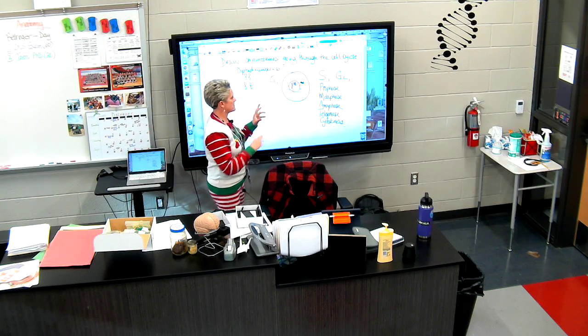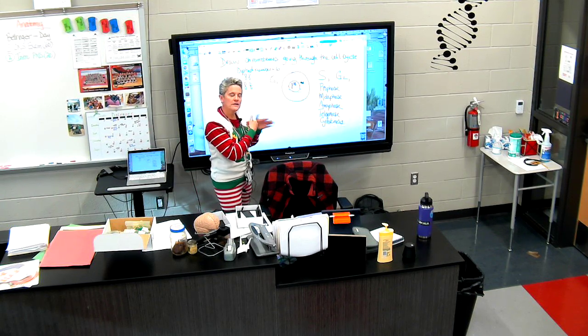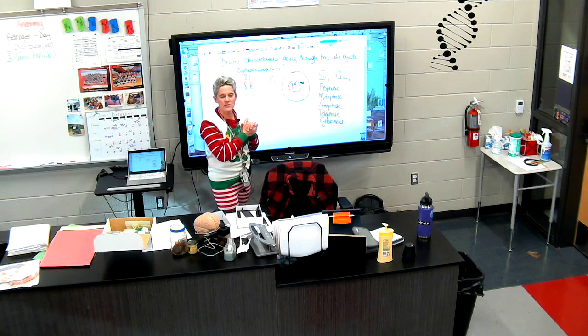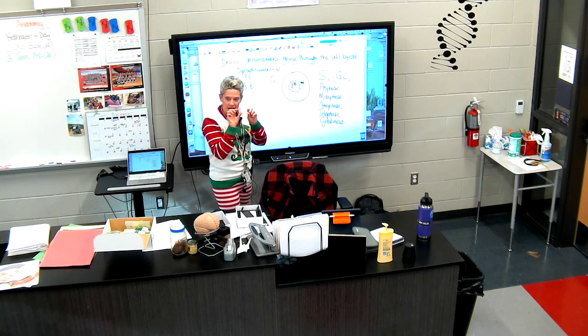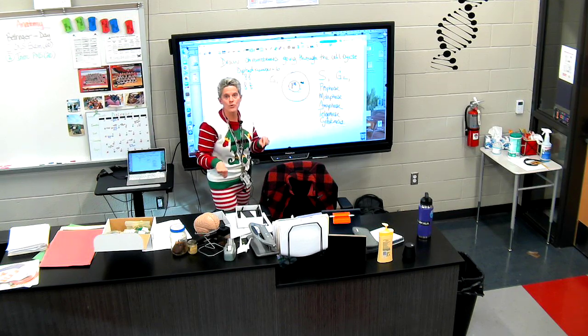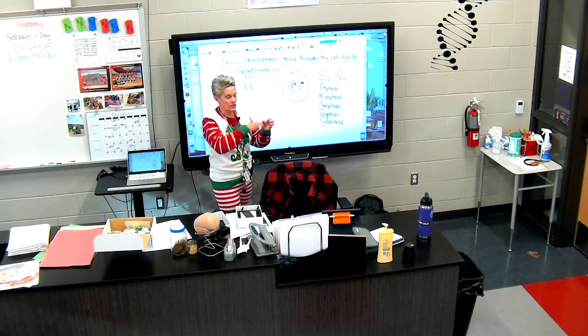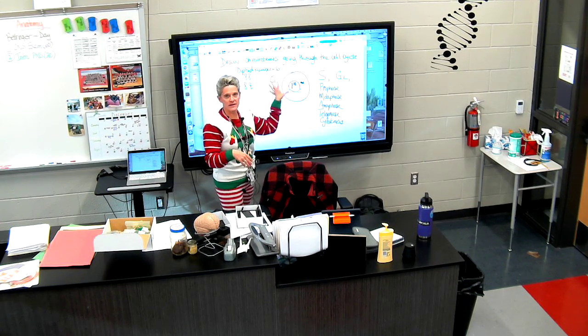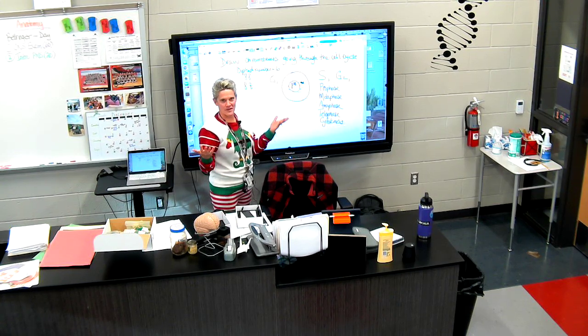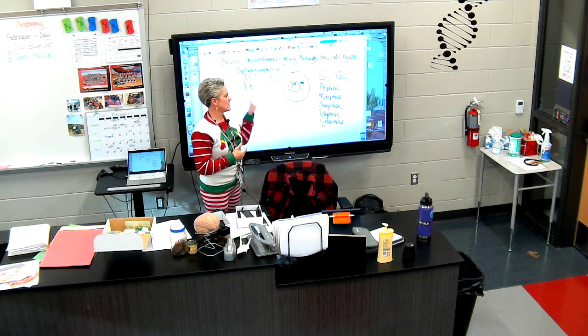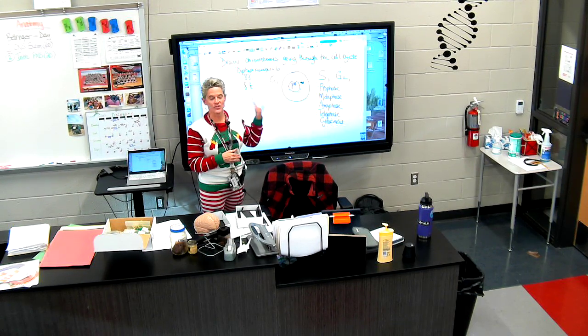You can do this on Notability if you want and turn it in. You can use the chalk markers to do it. You can even use the Play-Doh and make yourselves little chromosomes and show them moving. If you want to do a video or just take pictures of each phase using Play-Doh, it's totally up to you how you want to do this. And you may work together to do it, that's fine, if you're doing something a little more than just drawing. But that's what I would like you to work on here, to diagram the stages of mitosis.